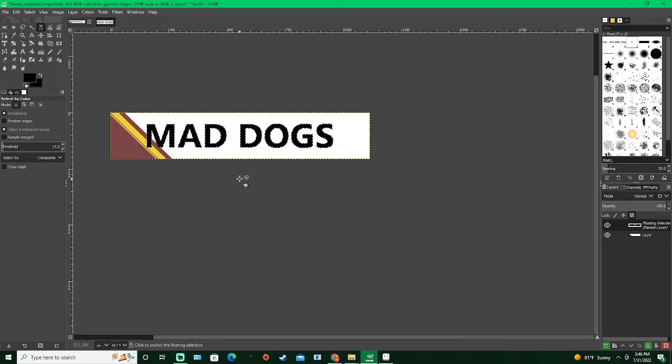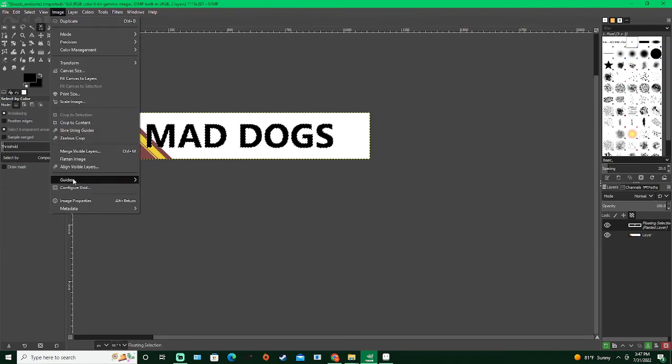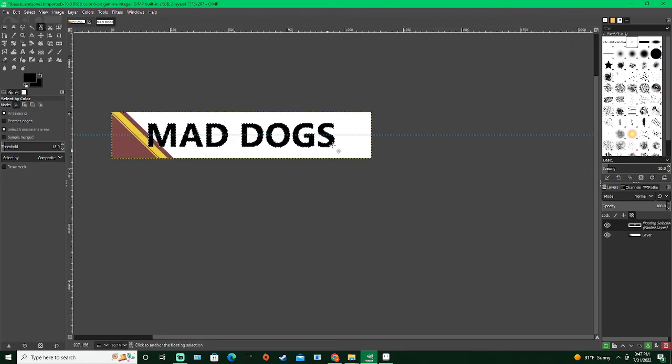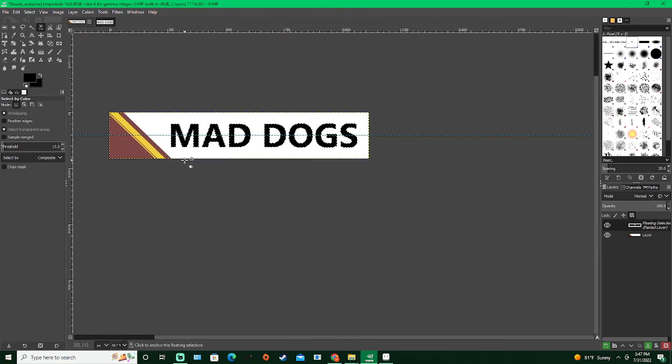Which I don't know if we actually want to center it, because I don't know that I want it touching our colors over there. So what we are going to do is give ourselves a horizontal guide, so we can keep this centered in the up and down. But we're just going to pull it over a little bit so it's more centered in the white rather than, and you can get in and measure this and make sure it's perfect, but this actually looks okay. So this will be the end zone for both our teams. And you can merge it down if you want, and then we're done with that one.